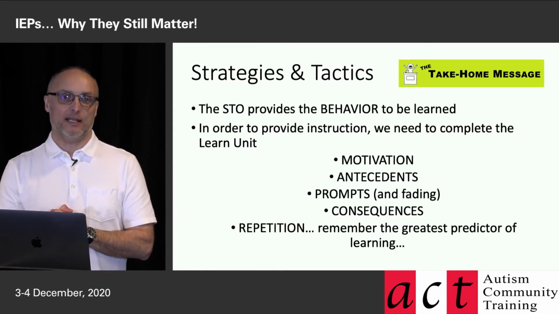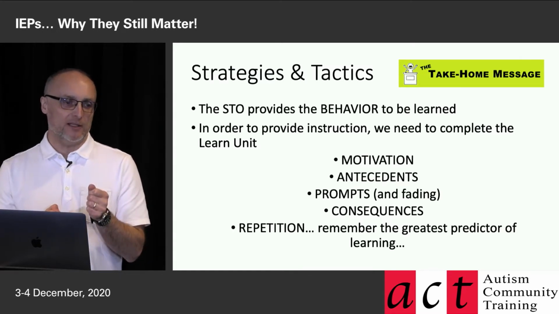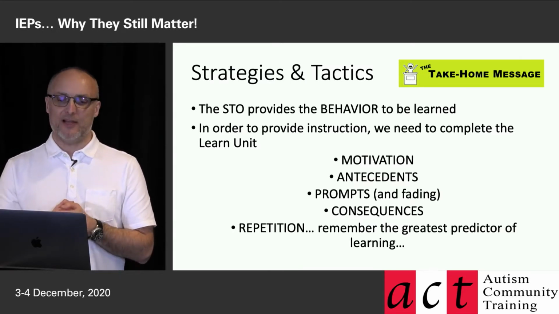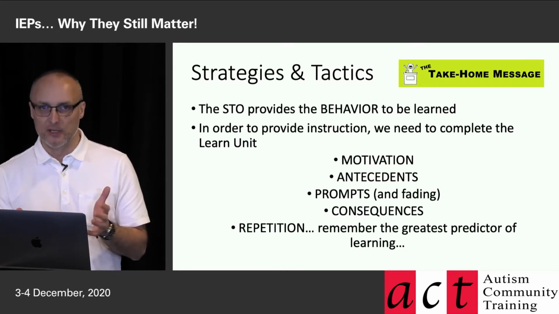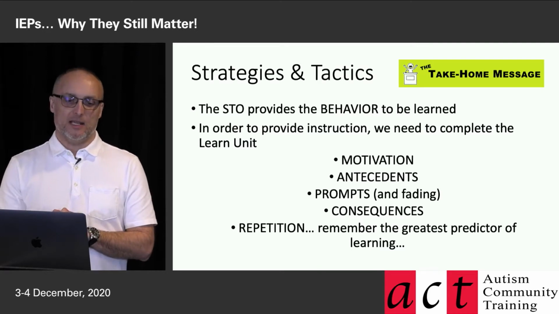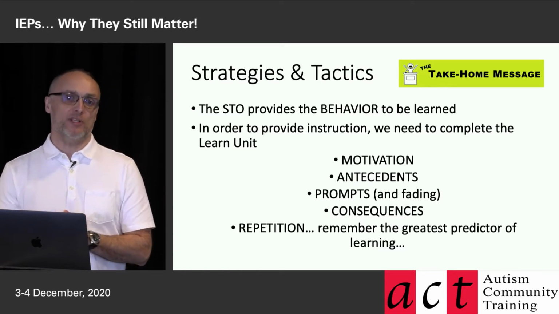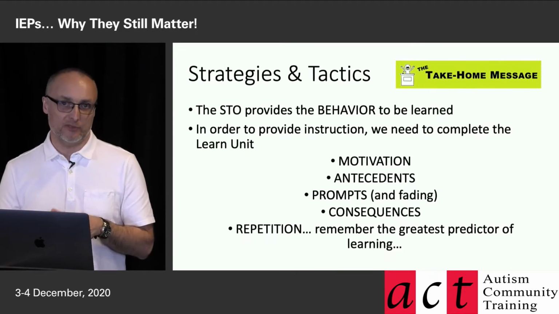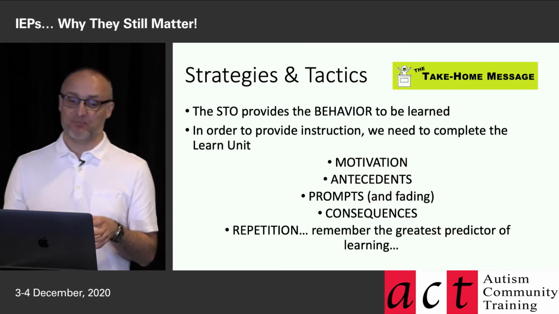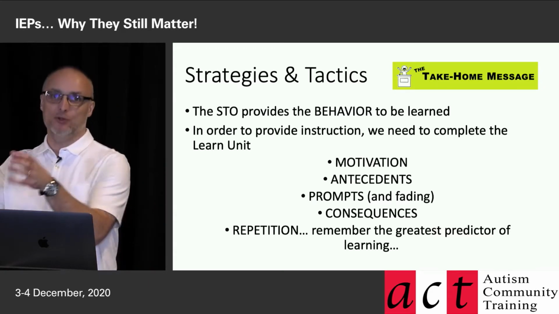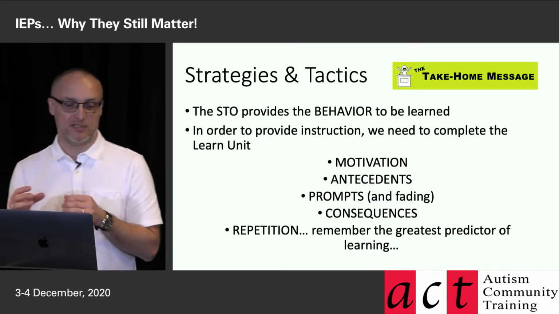And that's where you might be looking at so-called primary reinforcers, things that you don't have to learn to like, that could include food. And that becomes a bit of a values issue for a lot of folks in school to say, well, we don't use food to motivate kids in school. And I would totally agree and say, I don't want to be using food to motivate kids in school either. We'd rather be using age-appropriate, socially motivating reinforcers. And if we have those things and they're effective, that's what we will use, because that is enabling the student to move into the best possible future for themselves, where those are the natural consequences.